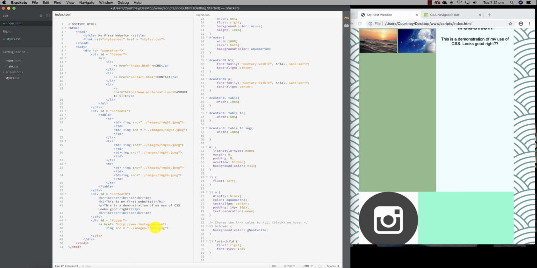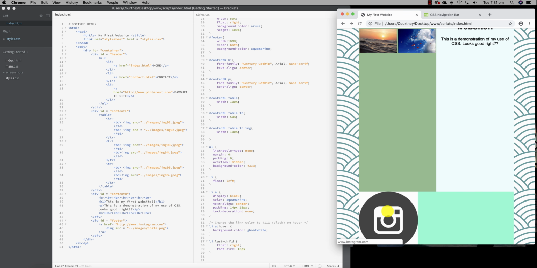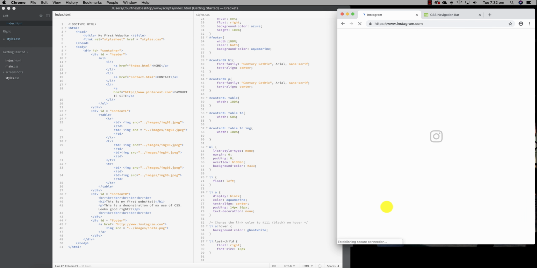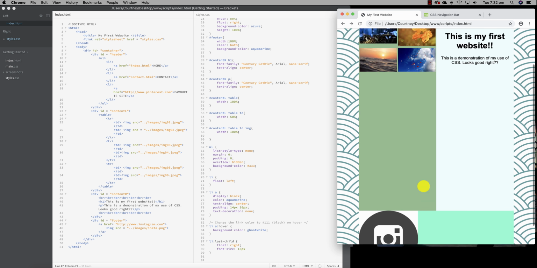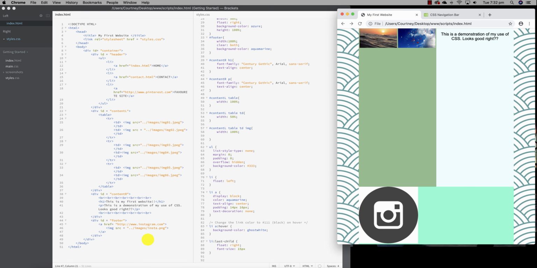And then I want to make sure I'm closing that after my image, and that they're all nicely lined up. So now when I save this, I should find that if I come over here and click this, it takes me to the Instagram webpage.